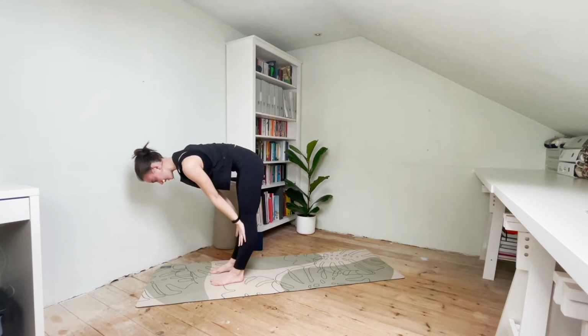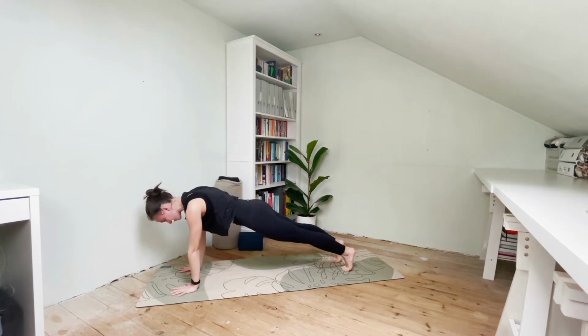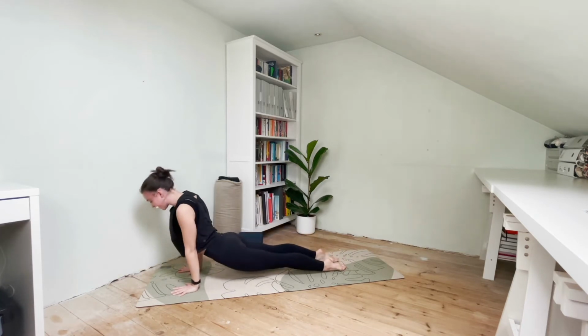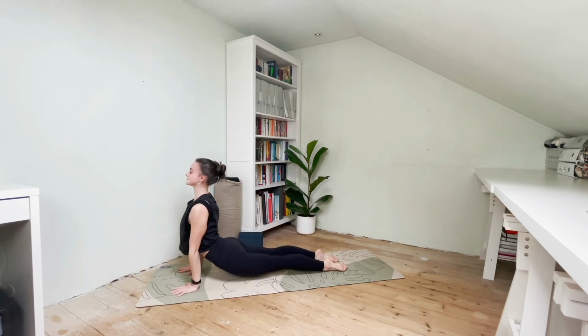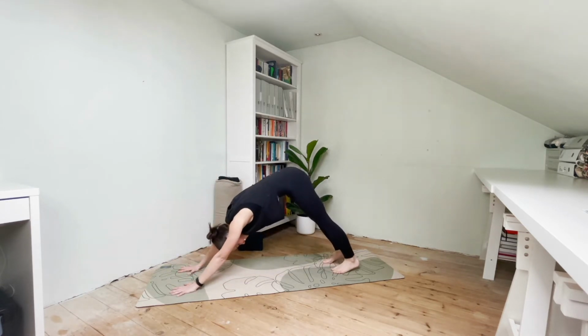Inhale, halfway lift. Exhale, plant the hands, step it back to plank, this time coming through knees and chest as before, or coming through your chaturanga. Inhaling baby cobra or upward facing dog. Exhale, tuck under the toes, fly the hips up and back, down dog.